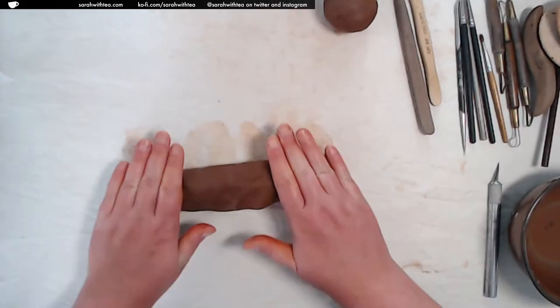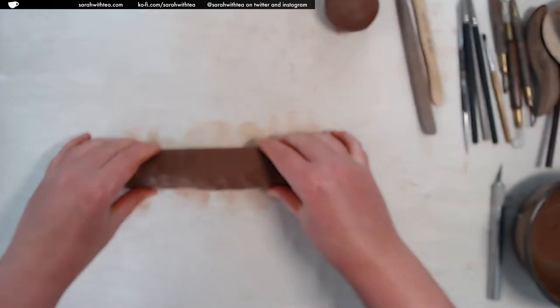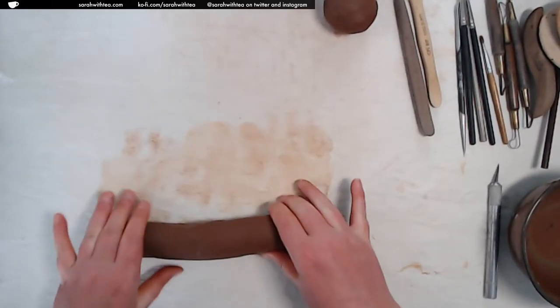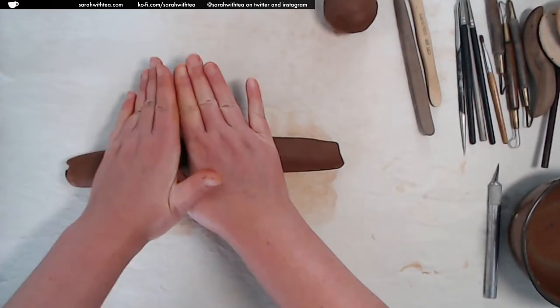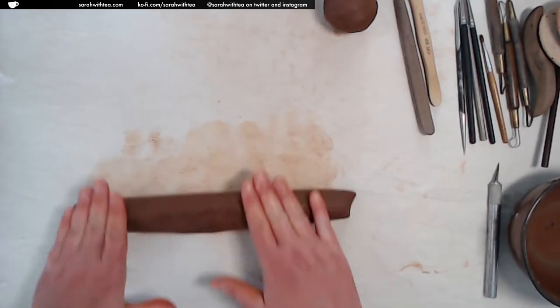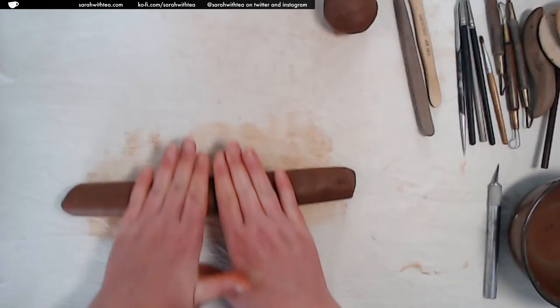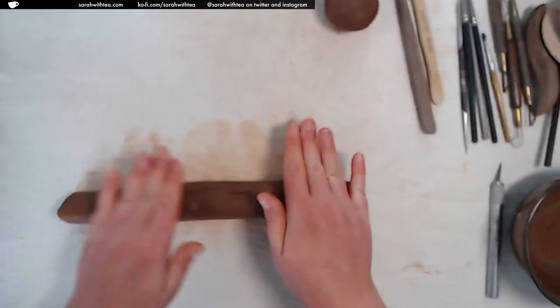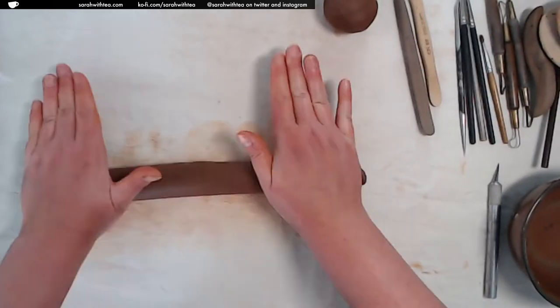I apologize that the camera is going to wobble, but such is the desk. The camera is strapped to the desk, making a nice thick axolotl sausage to start.